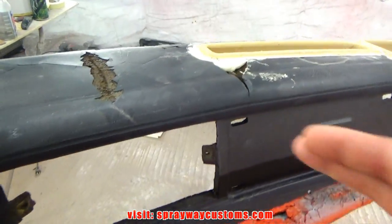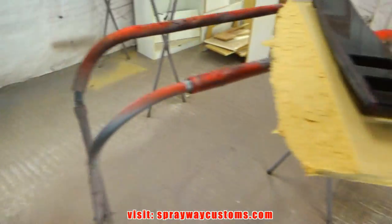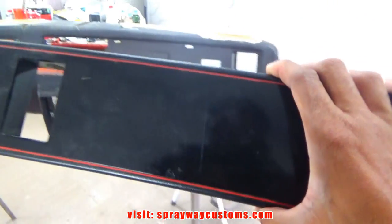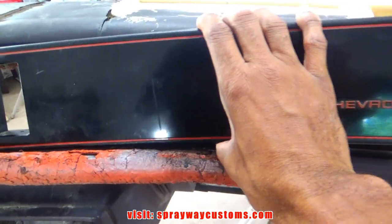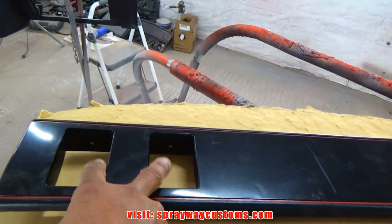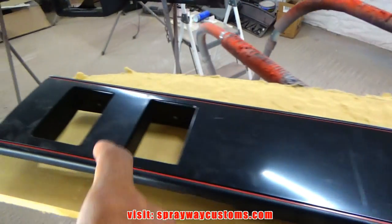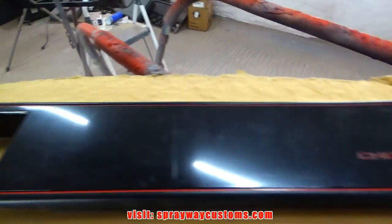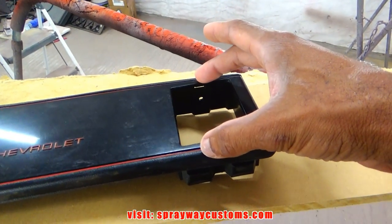Before I move on with the fleece, I'm gonna jump over here and fabricate this metal piece. This piece here goes on there like that. It's for the vents. Two vents there and a vent there. I'll probably make this just one vent, a bigger vent, combine the both of them. It's just gonna be a single vent.